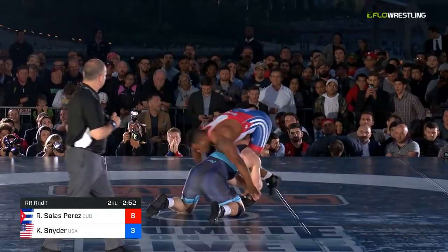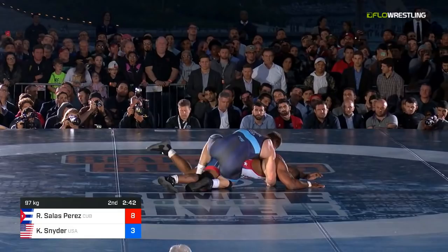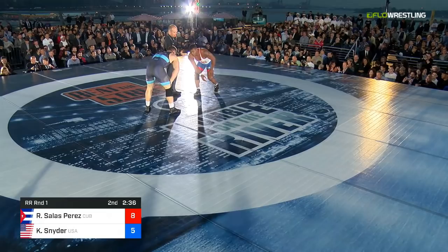Snyder in on the leg and he's looking to score here. Is he going to get one, two, or four? It's going to be two — just like that. An 8-5 lead — how about that gut? Cuba still in the lead. I don't think he's looking to turn; I think he wants to go back up to the feet. Now you've got to feel a little bit better if you're a U.S. fan for Kyle Snyder. Trailing by three with two minutes and 37 seconds to go. And of course we know Kyle's gas tank is as good as they come.